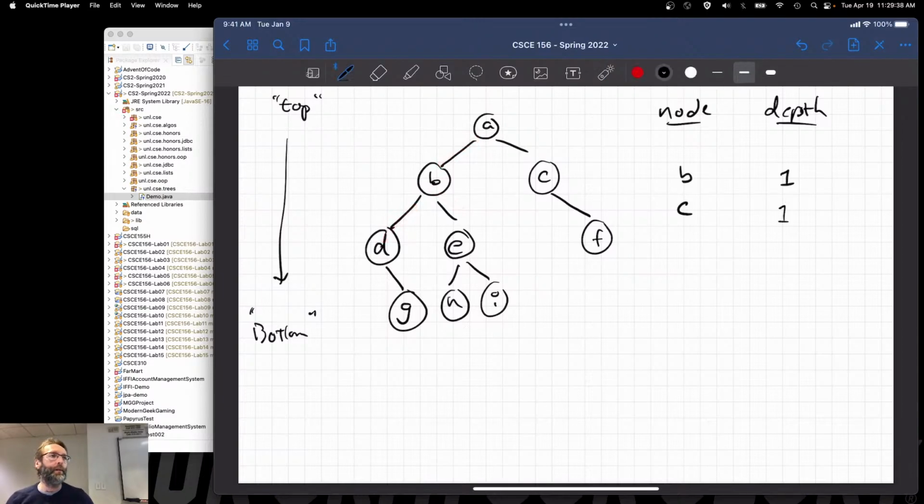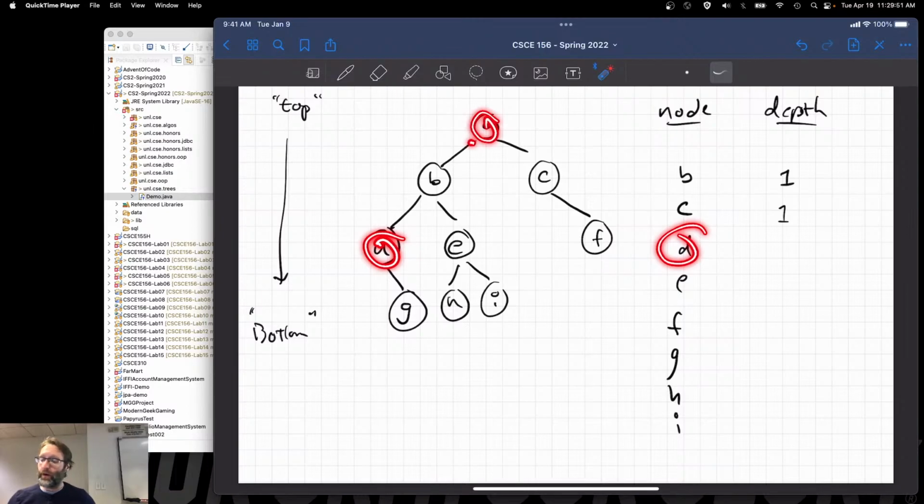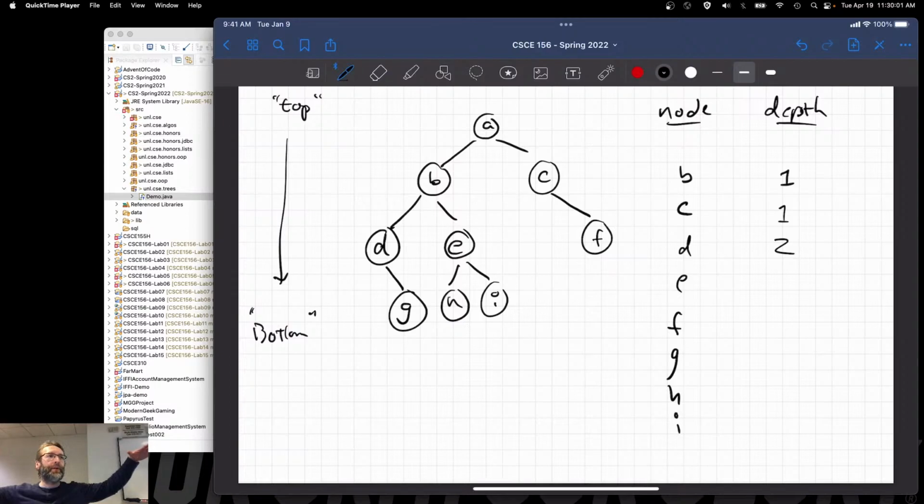Likewise, that has a depth of 1. What about the rest of them? D, E, F, G, H, I. What is the depth of, say, D? Well, there it is. From A, from the root, how many traversals did I need to get to there? 2. And because of the way that I drew this, with everything at equal depth being on the same plane, on the same level, E and F, they're going to have depth 2 and 2 as well. Okay? What about G, H, and I? They will have depth what?